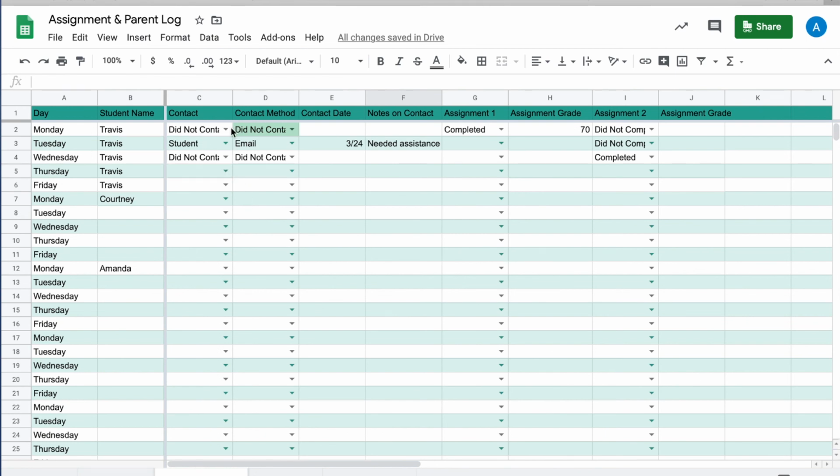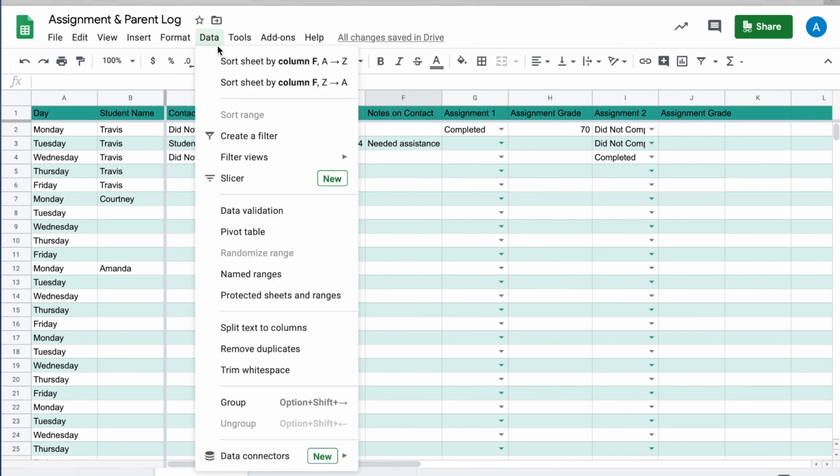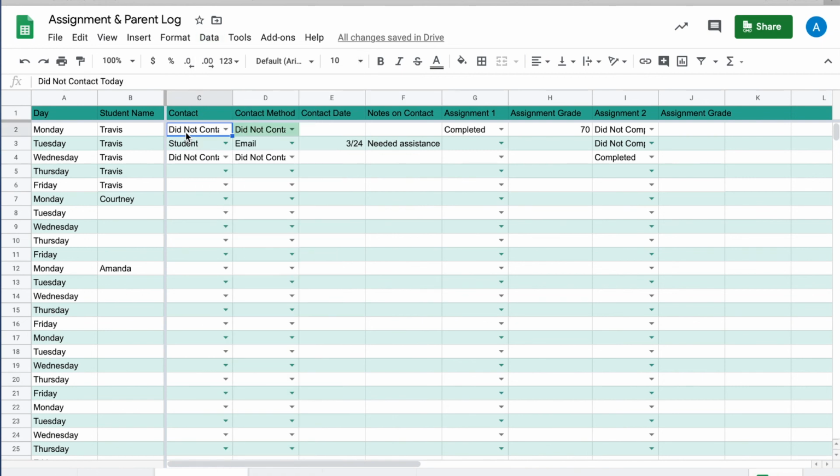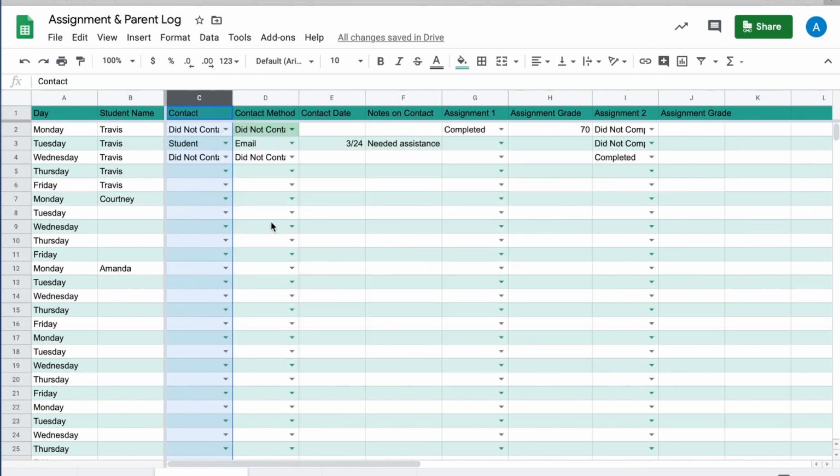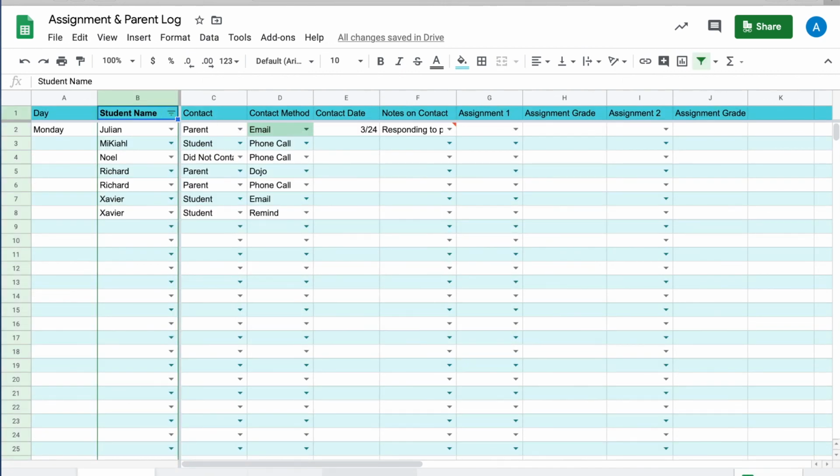Again, you can change any of the data validation drop boxes just by going to data. First, you need to select all of the column that you want affected. I don't go all the way down to cell 1,000, but if that's what you wanted to do, all you have to do is click the column at the top, go to data validation, and put in whatever it is that you want to fix. Like I said, headers only, starting at the very bottom, which is nothing.